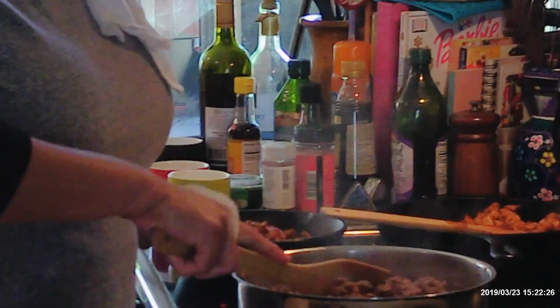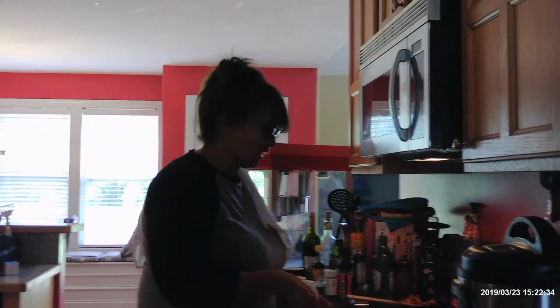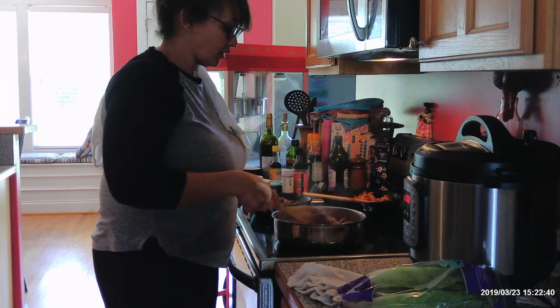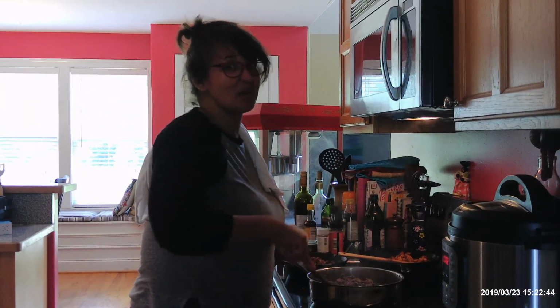I just added that to the chicken. But now I'm cooking the ground beef. This is going to be a meal for tonight, and then I'm going to make enough so that we can have taco salad tomorrow. And I'm going to take a little bit of this ground beef out and make some chili for hot dogs on Thursday. So I'm trying to make this meal last so I won't have to cook the rest of the week.